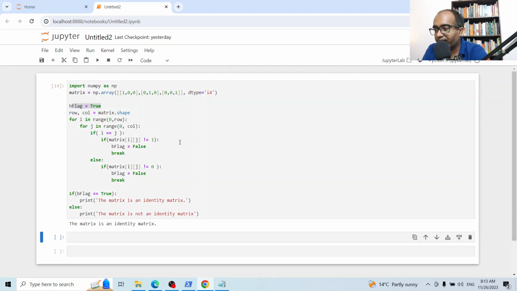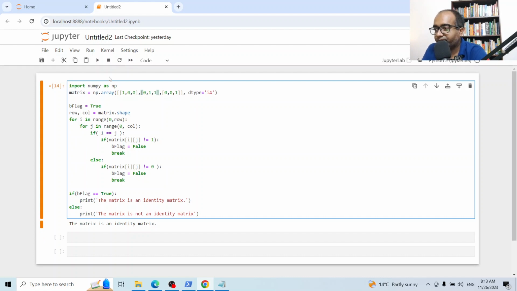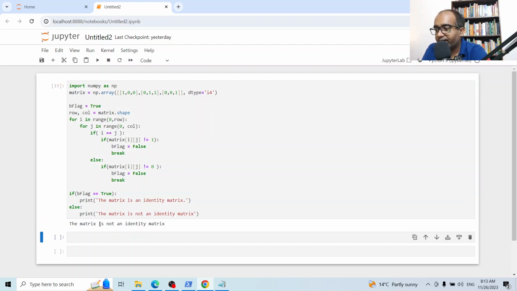Now let me run it. You can see it printed that the matrix is an identity matrix, because this matrix is an identity matrix. Now let me put some other values here. If I make the second row's last element 1 in the original matrix, then what will happen? The matrix is not an identity matrix. So this is working fine.